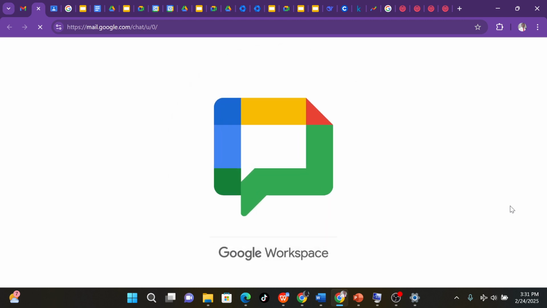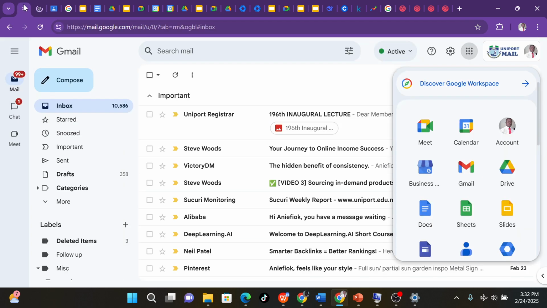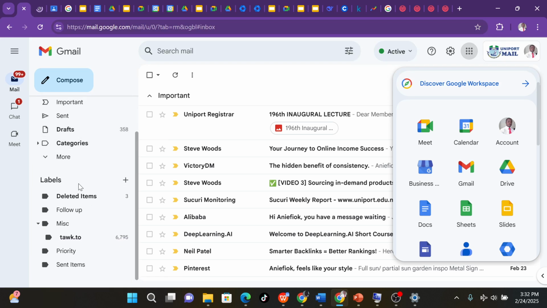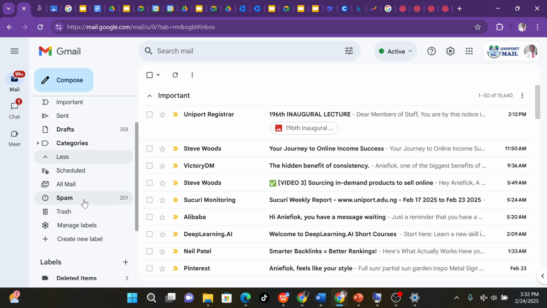This is Google Chats. If you launch your email, on your email at the Google apps, you will see Google Chats. When you click on it, you can chat with your friends who are presently online or offline. The message will always get to them. Let me just go here. At the same time, you can also go here to chat directly instead of waiting for that to open.